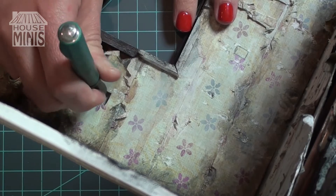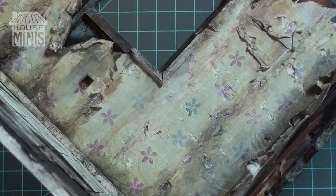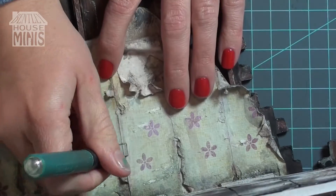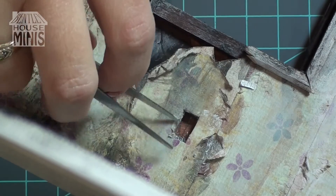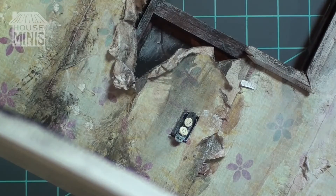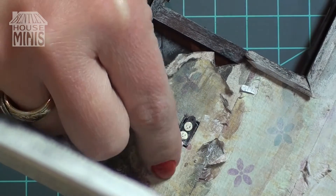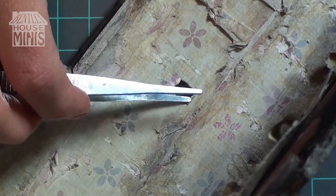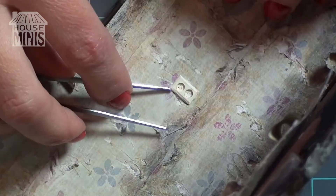One outlet goes higher up near the side of the window where there's going to be a coffee bar area where baristas would have prepared things — so obviously there'd be a plug up there. I might actually create a coffee machine that's still plugged in there, so I kept that one fairly intact. The one on the side I decided would have a broken plate face, just like my lovely commenter suggested. Here I'm using wood glue and carefully pasting in the junction box, then testing where the plate might have gone — hanging down or on the floor. The intact plate just has the round plug face pieces glued behind the outlet plate, then glued into the wall.